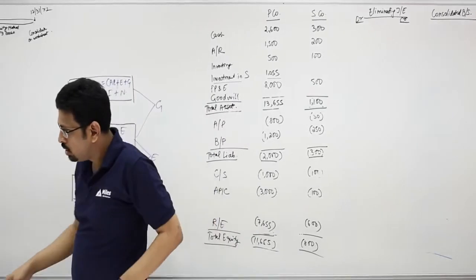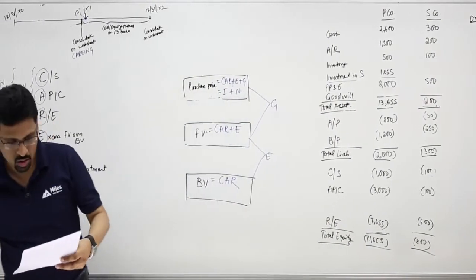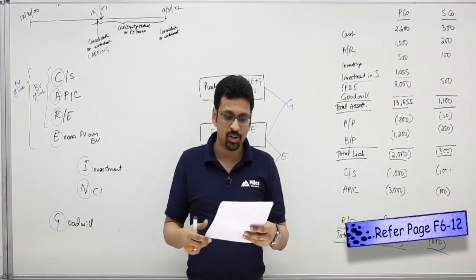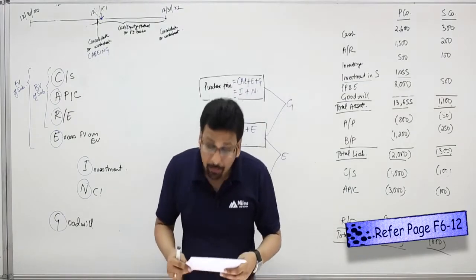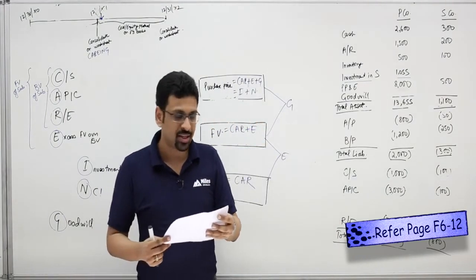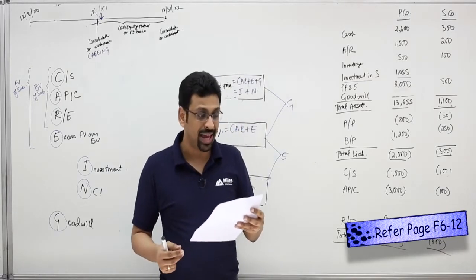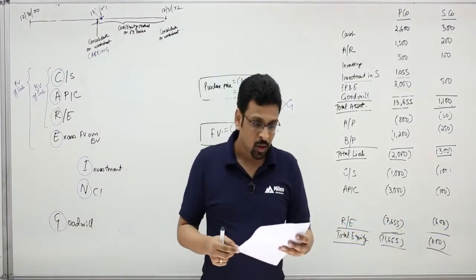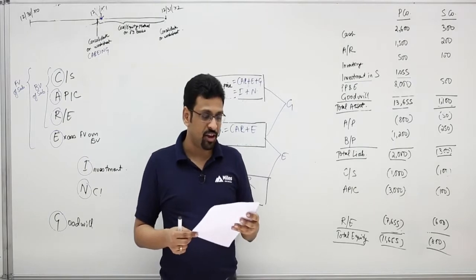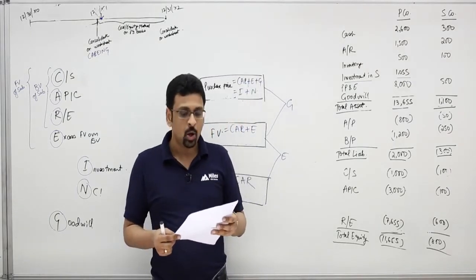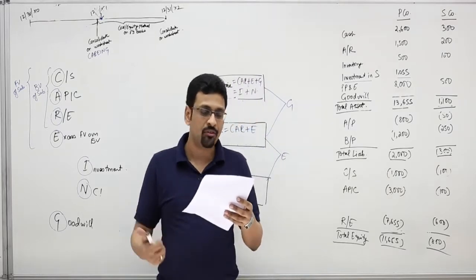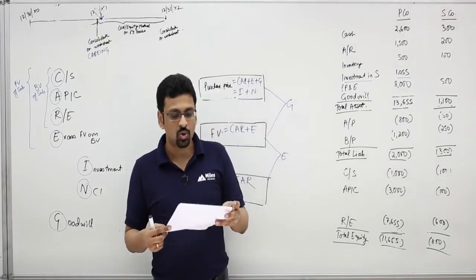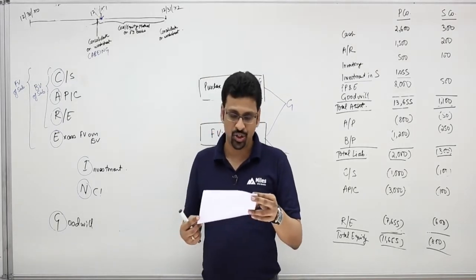Now, we got numbers here. So it says, using facts from the first example on consolidation, assume that P company, the parent, acquired 90%, not 100%, 90% of the stock of S company in an acquisition on 31st December X1 for a payment of $810, not 900, 810. At this time, all of the assets and liabilities had fair values equal to the book values with the exception of equipment, with the remaining life of 5 years, having fair value $100 higher than book value. At the date of acquisition, S company had 100 shares of stock outstanding, fair market value $8 per share.